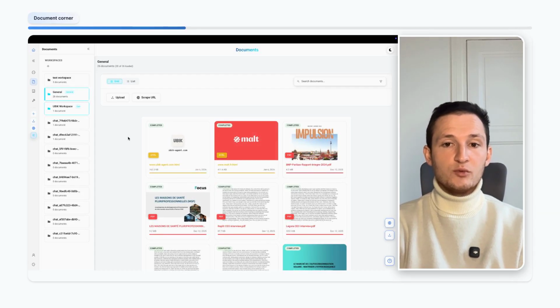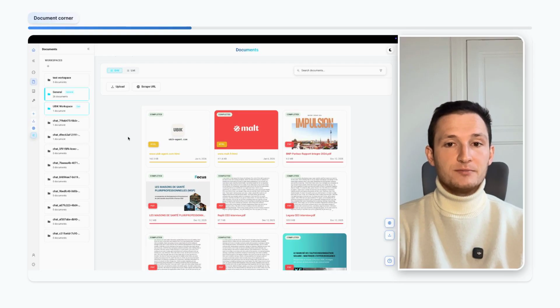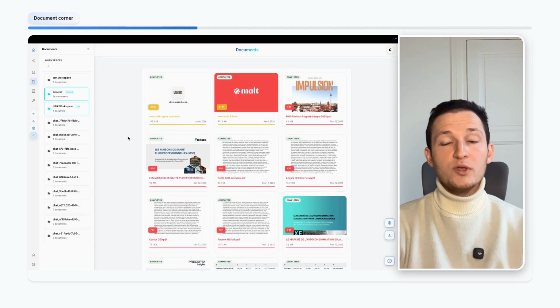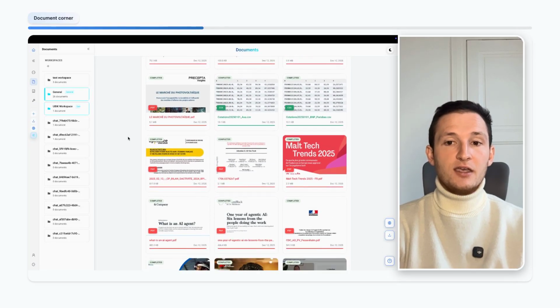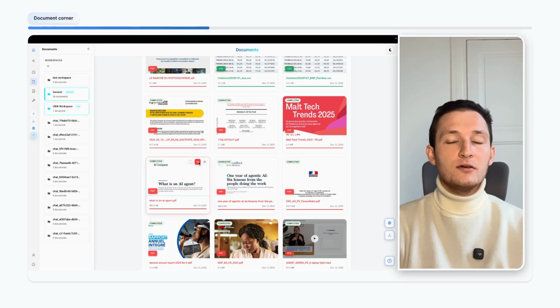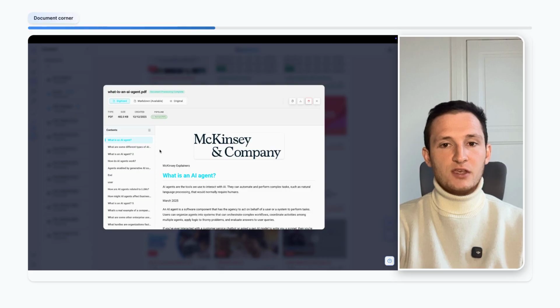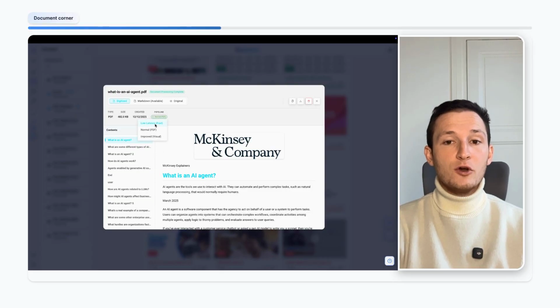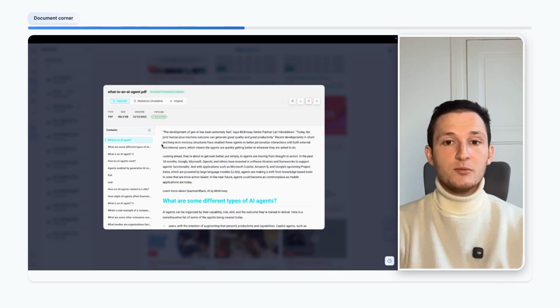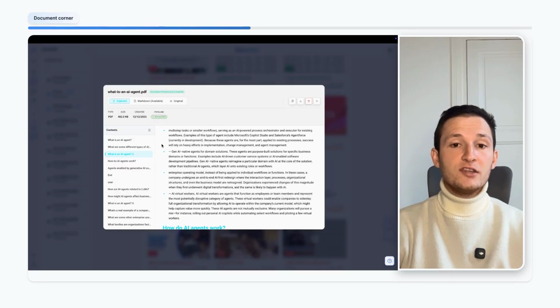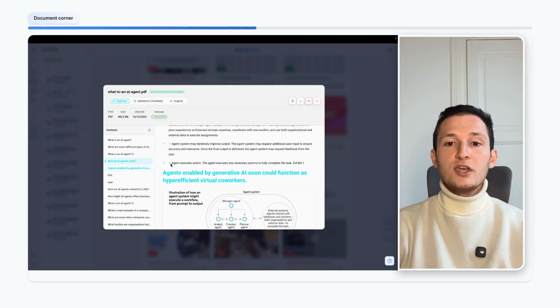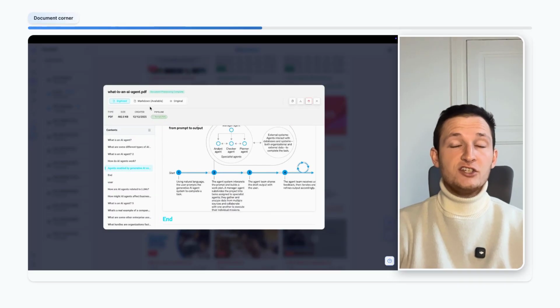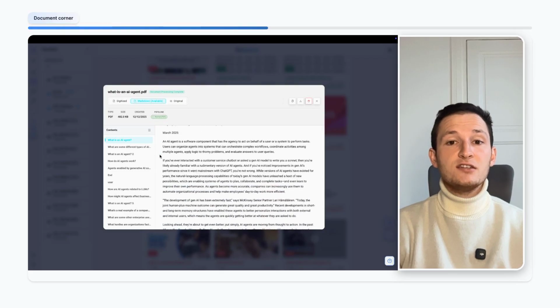Now let's go back to the general workspace and let's explore a specific file. When you upload a file into the platform, we pre-process it with specific pipelines in order to extract the content and make it readable by the agent. So as you can see, this was processed with the normal parsing pipeline, but you also have the low latency one that tries to extract the text quickly, but is not that robust. The normal pipeline will use several vision models and OCR models in order to extract the text, and the improved one will use a vision language model. You can see here that we extracted, in the digitized version, images and text associated with the document.